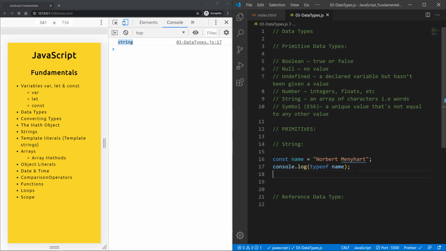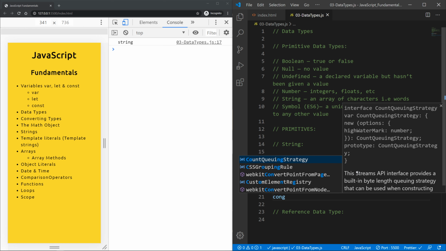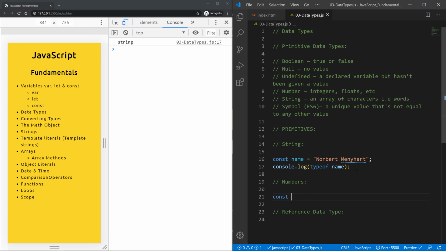Now let's do the same thing with numbers. Let's type in here another comment, numbers. Now if I would define a const, let's call it age, and give this the value of 45, and now with console log age, this will result in a number 45.